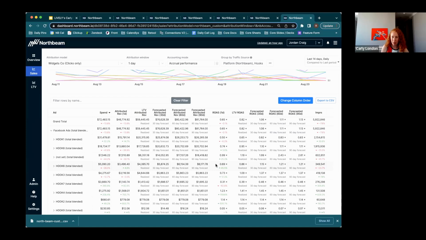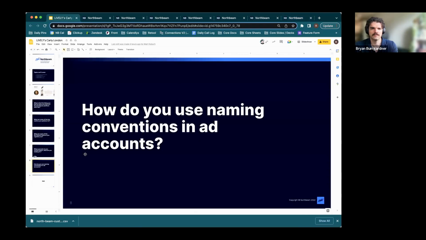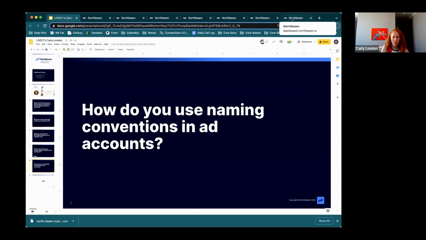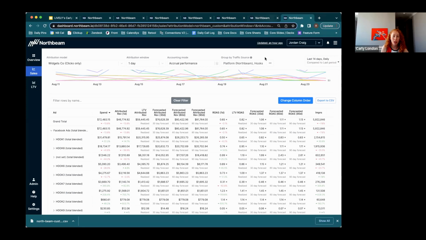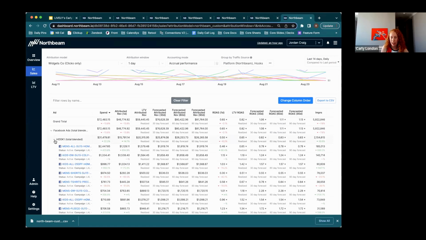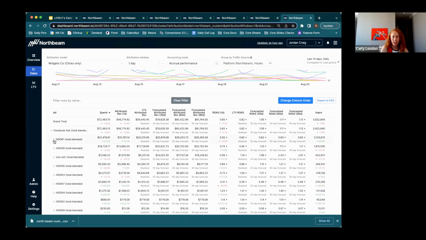And I think that does relate to the naming convention, which is something I'd say I'm trying to get better at. It can be difficult to keep it clean and keep it consistent. But one thing I definitely include is product name. Again, based on your business, if you have a lot of different products, like Lively, for example, we have loungewear, swimwear, strapless, bralettes, and we might want to analyze based off of those different categories. I'll just make sure in the name, I try to keep it really consistent, either the landing page or the PDP I'm sending to, and include that in the ad name. So then I'm able to do that analysis later on.